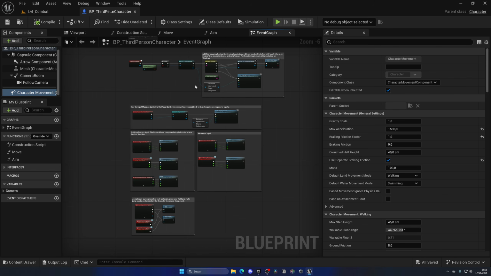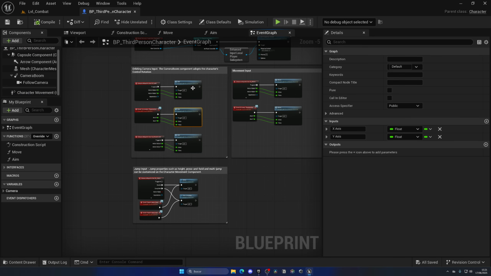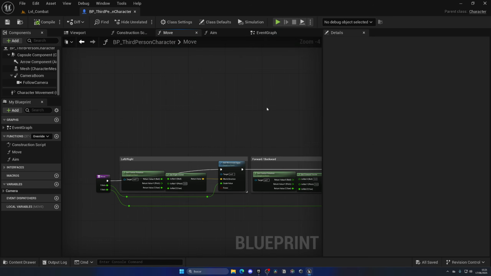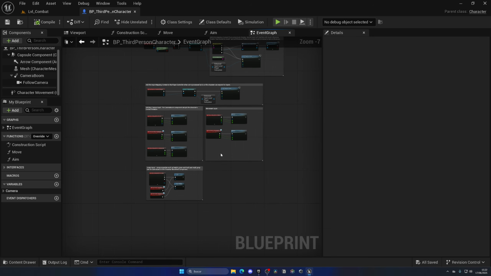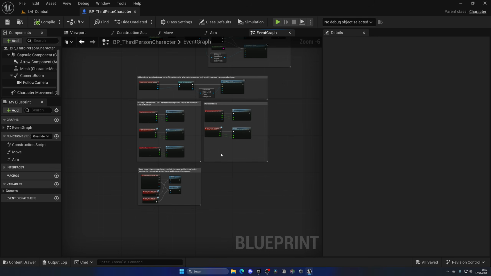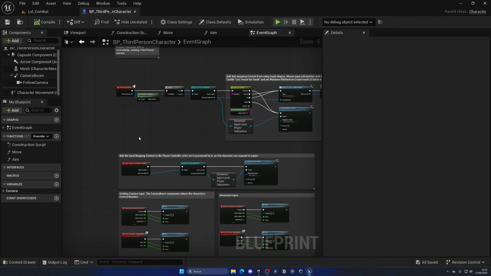But then in the event graph, we have, as you can see, the inputs summarized and organized in functions, which is quite cool. So if, for example, I open up the move function, it is over here. And before we had all of this logic outside in the event graph, so now it's a bit neater from the go, which is a quite nice thing. I think we all love when everything is a bit more organized from the go. Now over here, as you can see, we don't have pretty much any begin play.